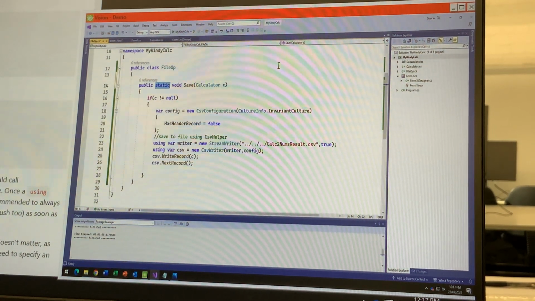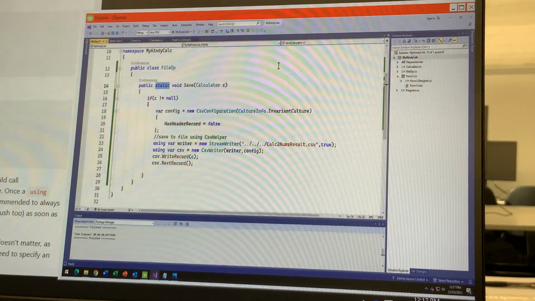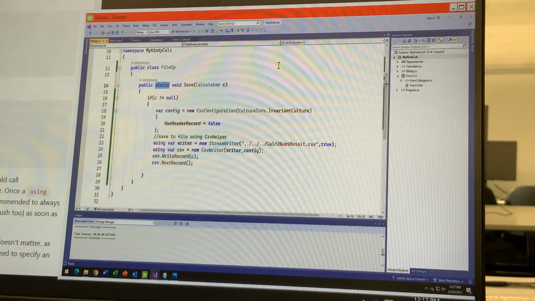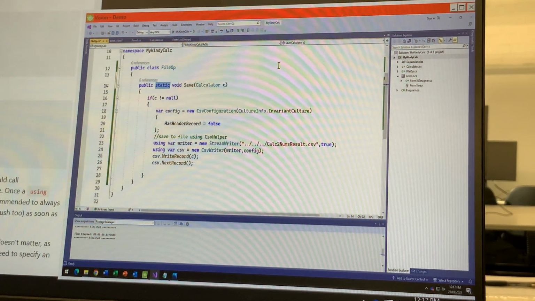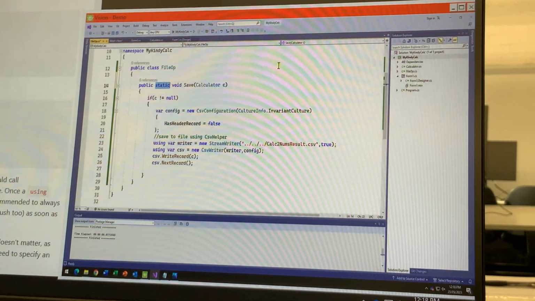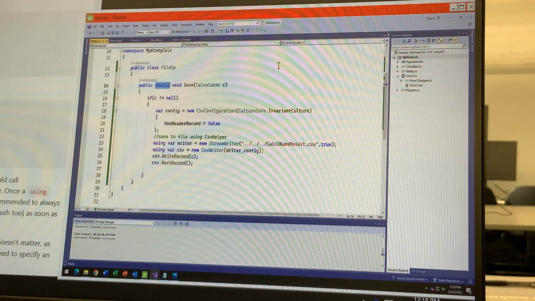Yeah? So if I want to choose, every time I say I want to choose the name of the file, would it still be static? Yeah, so if you want to be able to store or to choose the name of the file, you can do that in two different ways. You can define that as a static field, right? If you want to have the same file for all of the different operations, or you can create them as instance field. So there could be different file, right? Or you can even pass the file as an argument as well. So you don't have to store it anywhere. Yeah, so we have different options.